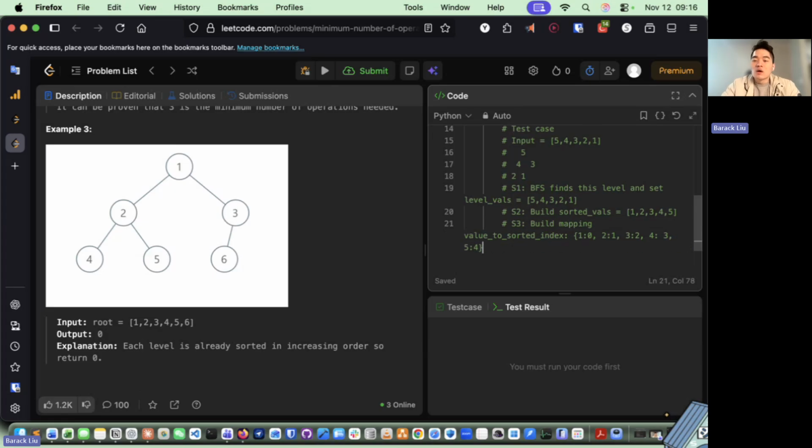The value is the key, and the sorted index is the value. So that's a mapping.